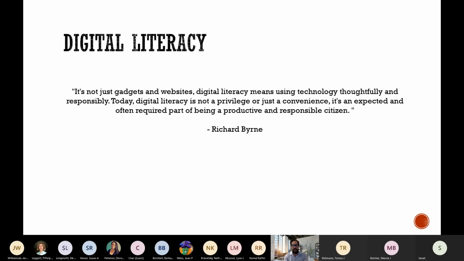The quote was really getting at the key aspects that we need to look at when we're looking at digital literacy: the thoughtful choice and selection of technologies we're using, and the responsibilities that come along with that. It's really more than just gadgets and websites that students are using. We see our students on these technologies all day, their phones, computers, and we will often assume they're using these in appropriate ways. And how can we bring some of that into the classroom and use the technologies they're using?